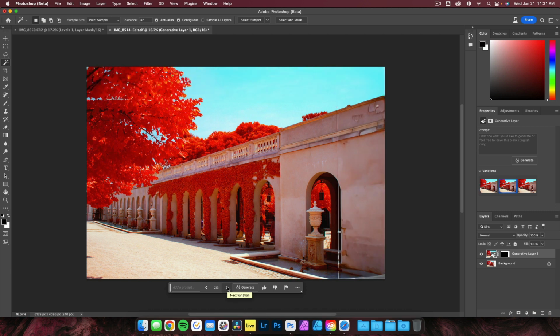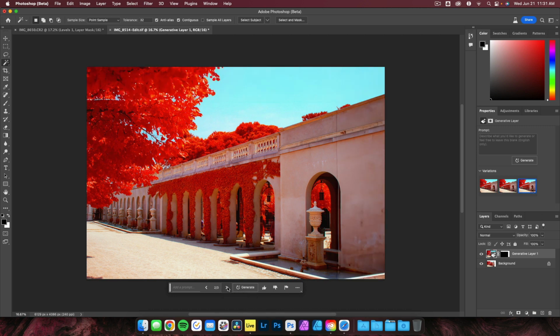All right, that one looks slightly better around the trees, although I wouldn't call it that much better. And there's that one. I don't know if I like this, so I'm going to actually click generate again, and we're going to generate 3 more, and then we can play around with that and see which one of them looks better.